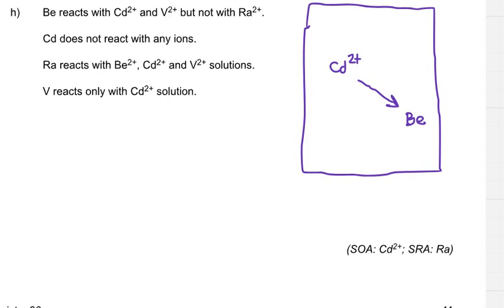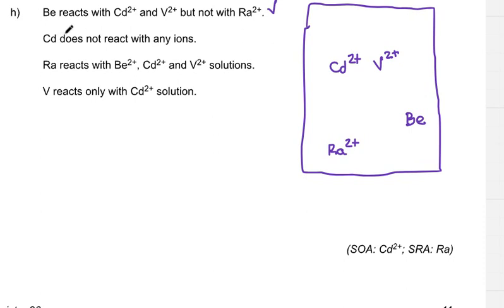Unfortunately, we don't know the order of them, so up here we're going to have, for the moment, cadmium and vanadium, order to be determined. I'll put them on the same line for now, and we'll shuffle that shortly. And they say beryllium does not react with radium, so the radium ion must be lower down, something like that. Okay, so we get all that from the first sentence. Beryllium is lower than cadmium and vanadium, but it's higher than radium. That takes care of this first line.